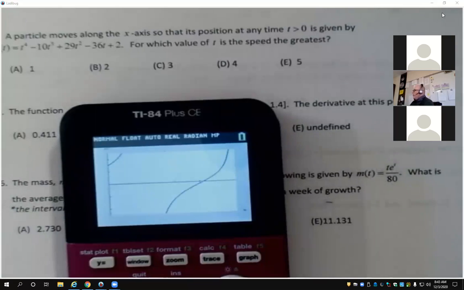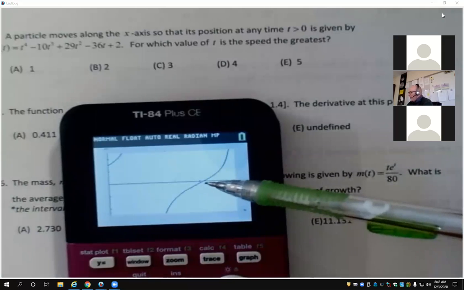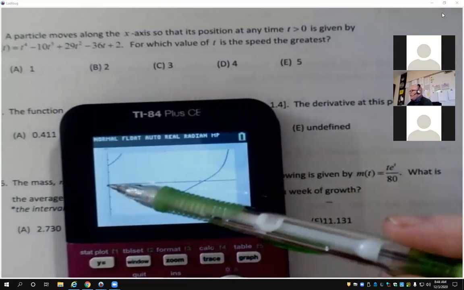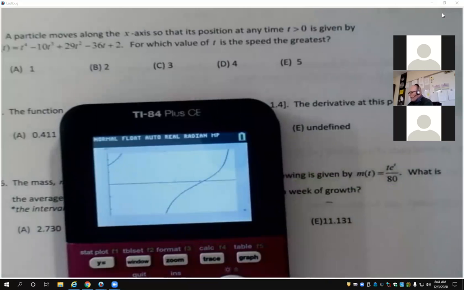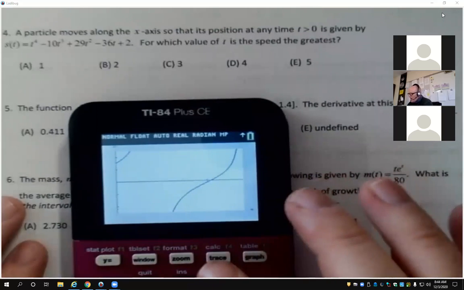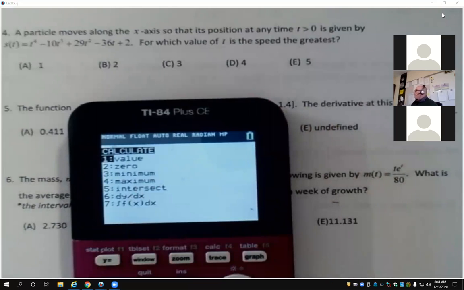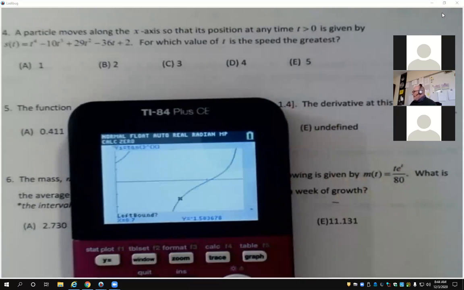And the next thing I need to do is find that 0, that x-intercept right there. Okay, so we know it's somewhere between 0 and 1.4. So I'm going to hit second trace, option 2. And then from there, you can move your cursor, or you can just type in a number. I type in numbers, so I'm going to type in left bound 0. Excuse me. Right bound 1.4 and hit enter. And then when it says guess, just hit enter again.